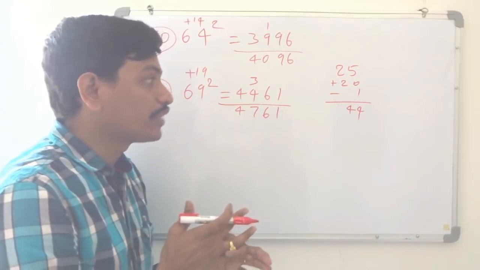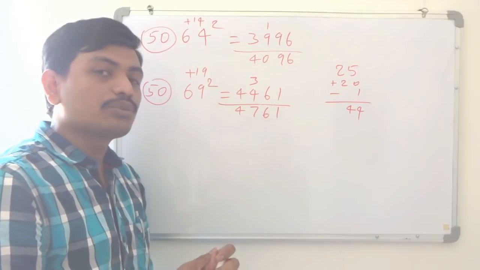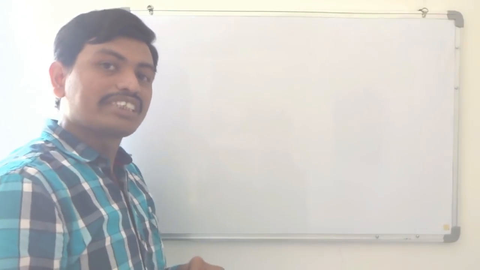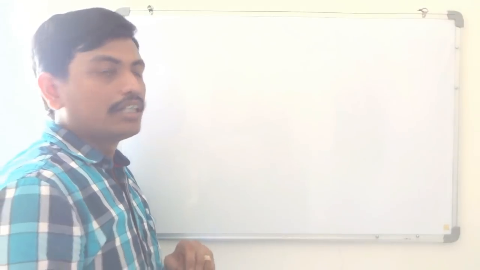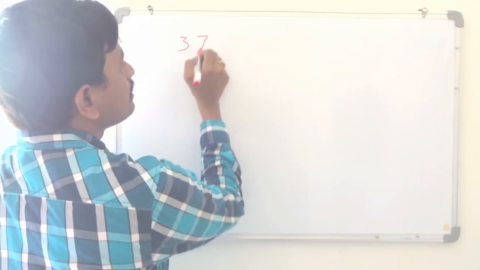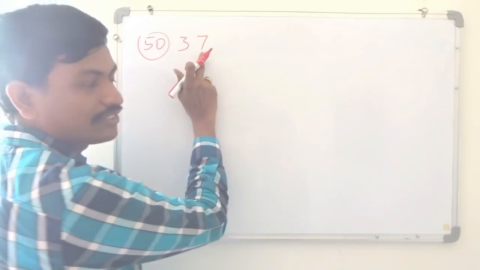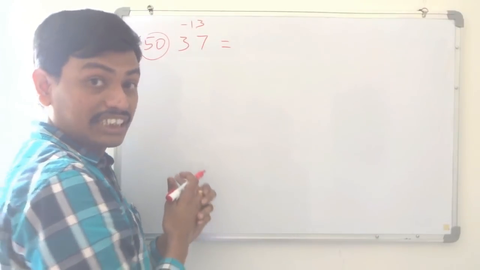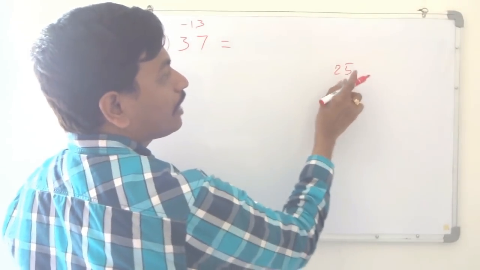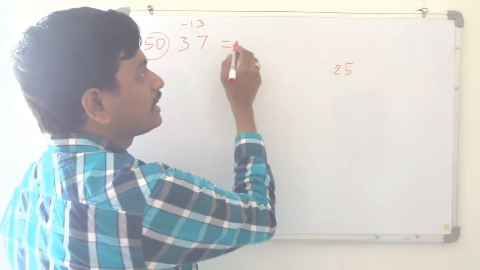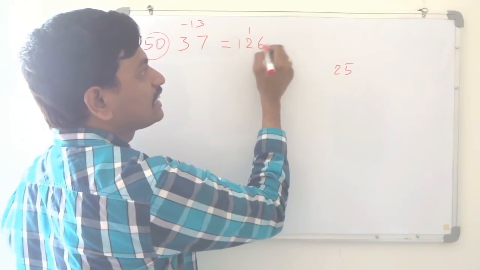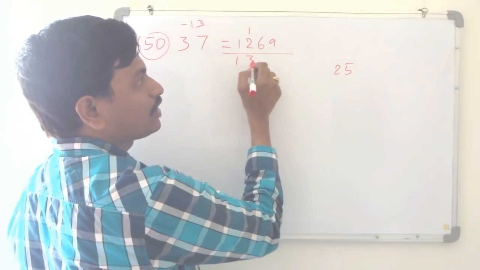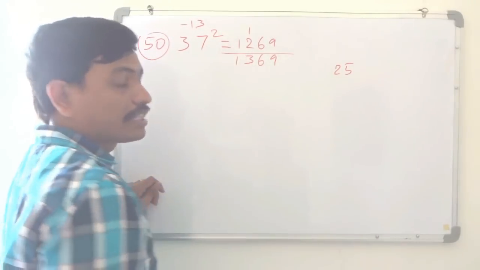Like this, we can find squares from 60 to 70, for which we must know the squares from 10 to 20. Using the same procedure, we can find squares from 30 to 40. I will randomly take 37 squared. 37 is how much less than 50? Minus 13. We must know the square of 13, which is 169. So 25 minus 13 is 12. And 13 squared is 169; we need 2 digits, so carry the 1: 12 plus 1 is 13. So 1369 is the square of 37.